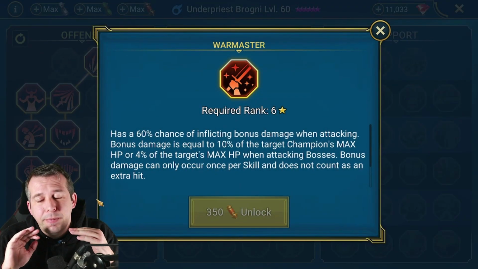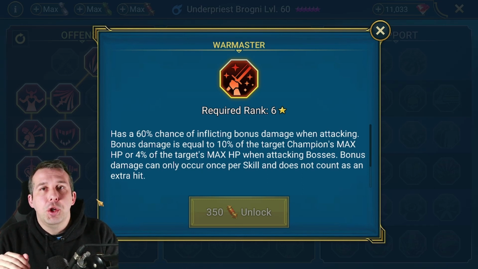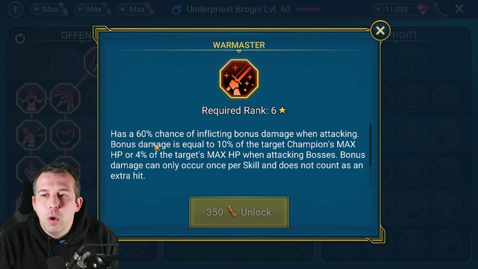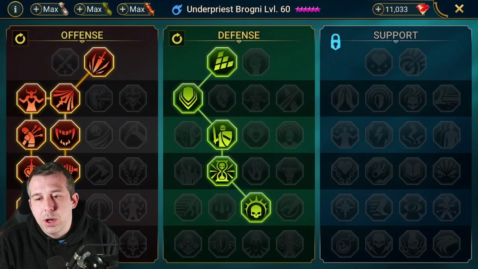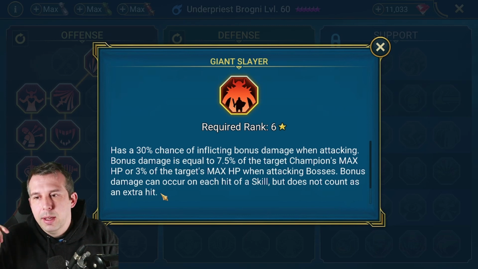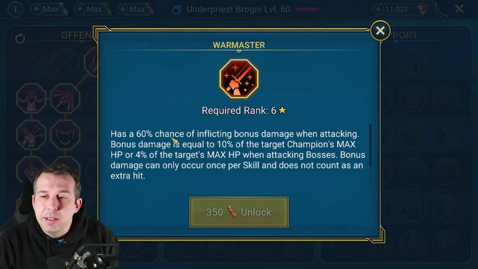There's very, very small reason, in fact, almost zero reason, that anyone in your clan boss team should not be running War Master or Giant Slayer. It's a massive part of where your damage comes from. Basically, War Master is best on champions that have got an A1 that hits one time or two times. And Giant Slayer, you get more value out of champions that hit three or four times. That's kind of it. You basically hit for a big chunk of damage based on a percentage chance.